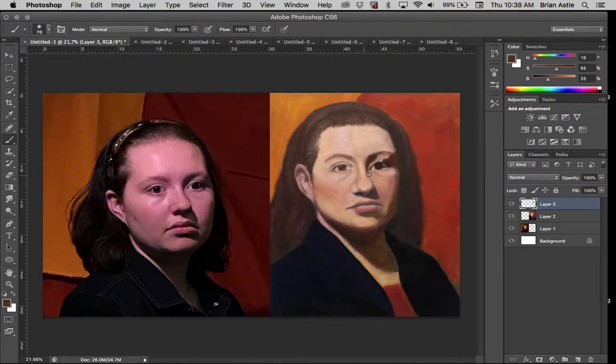Big and soft. Now I want to kind of pull that nose back as well. So we're getting this nose. The edge of the nose comes here. I'm going to try to redefine some of the drawing. I'm going to darken in the whole bottom plane a little bit and raise it up a little bit.